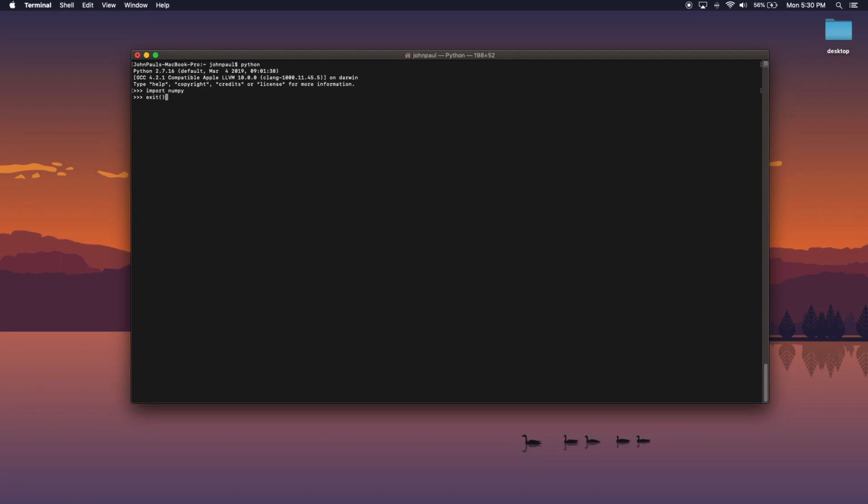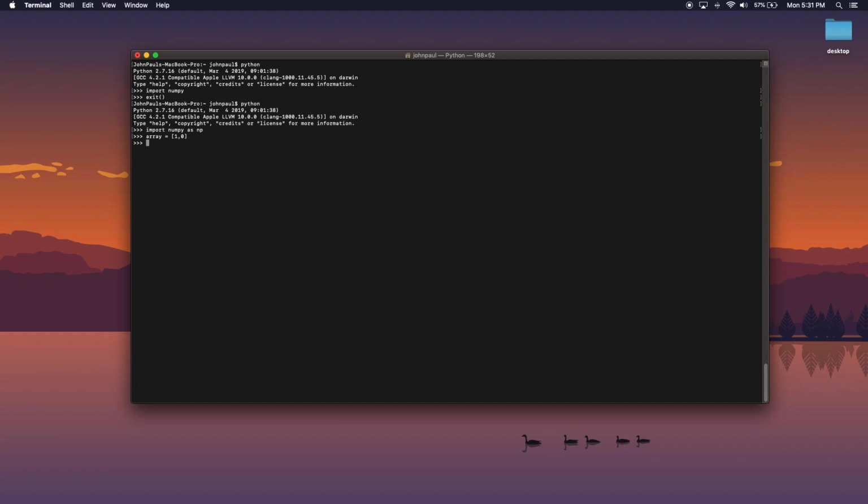I'm actually going to exit out of Python right now so I can show you another thing, but I need to import numpy again. And we're going to do import numpy as np. Now what np does is it kind of renames that, so instead of writing out numpy every single time we want to use it, we can just do np. So I'm going to create an array, and that array is going to be called array, and it's going to be 10. There we go.